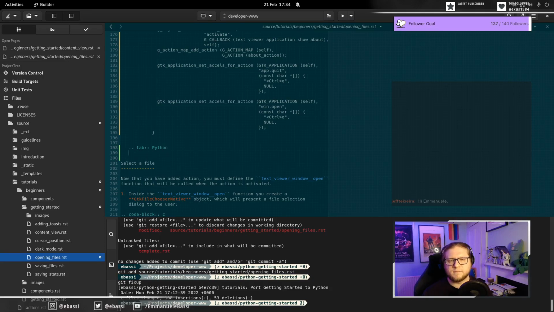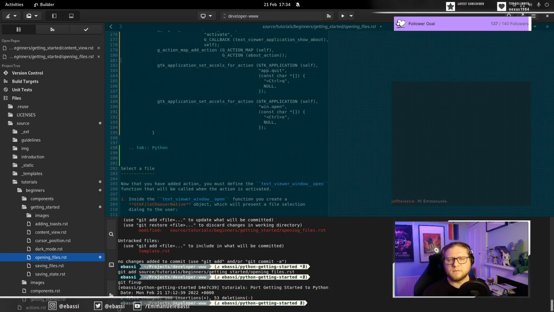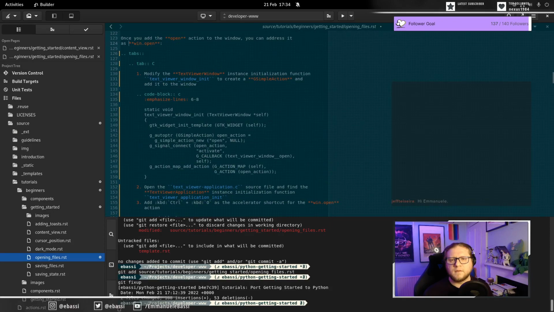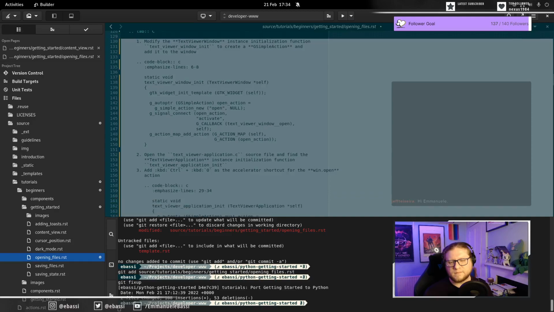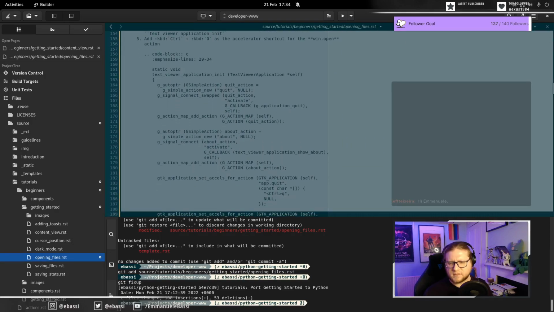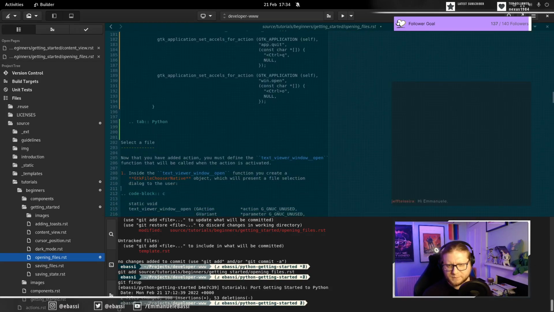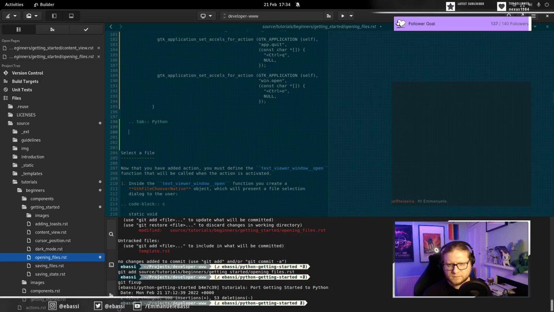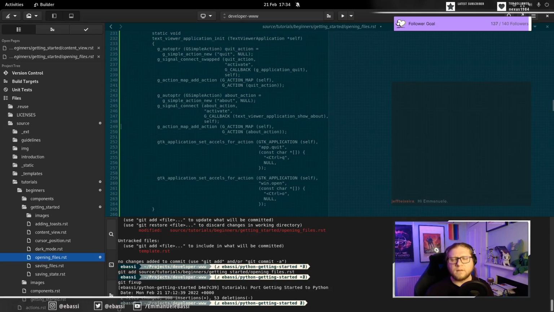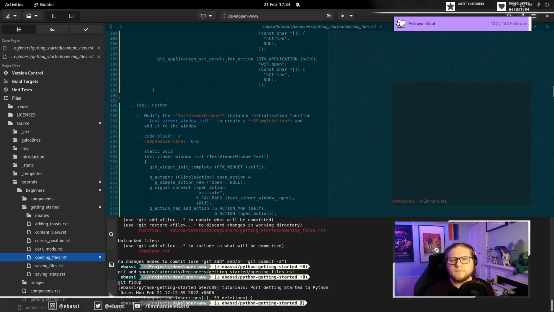If we add a Python tab now, we'll have to essentially copy this stuff again, but we'll change the examples there. So for instance, modify TextViewer instance initialization.